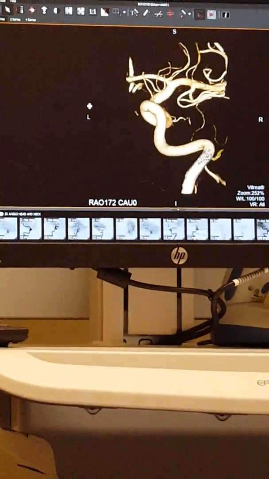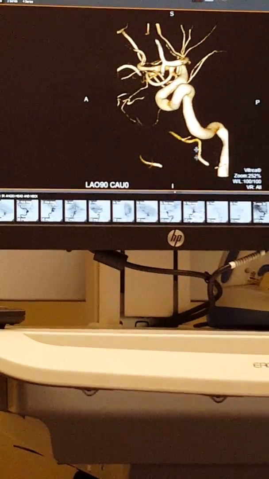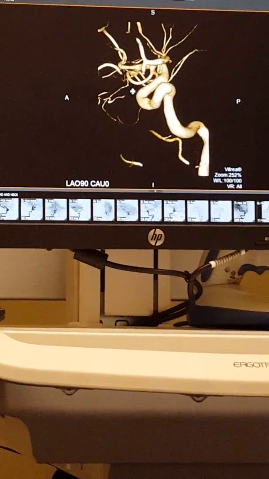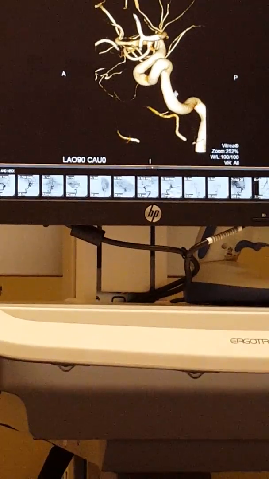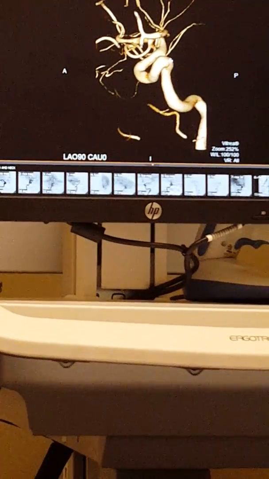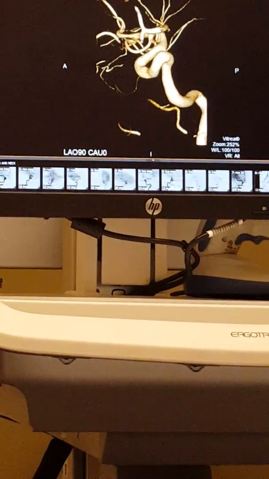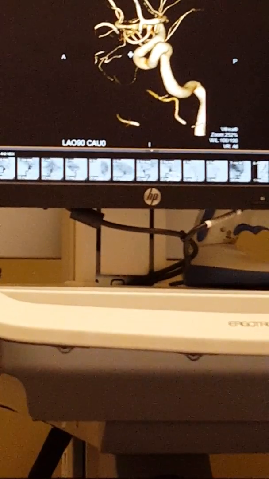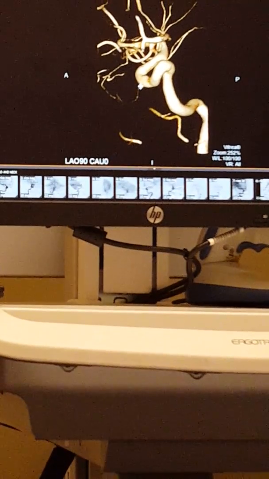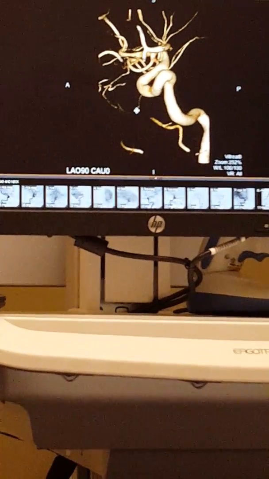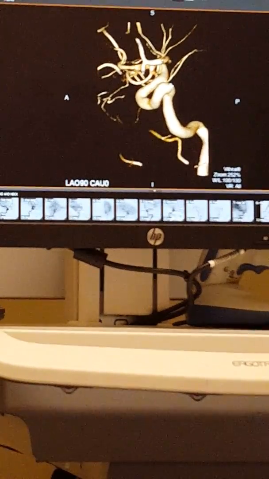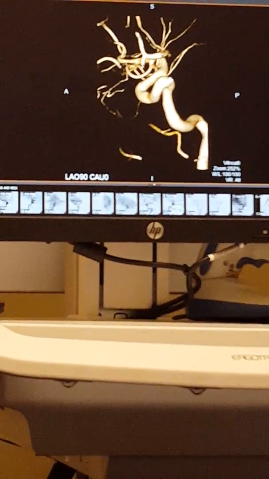And that's the 3D reconstruction. Now, normally, most people, the artery comes up and there's a nice little letter C that comes around. You've got more of a curvy appearance, so that the back part here is higher than this part here. Most people, the back part is lower than this part. For us, it just means there are certain considerations we would have to make if we were going to go further in your brain in getting the catheter to go around, but it doesn't have any problem in terms of health or risk or anything else for you. It just doesn't mean anything.